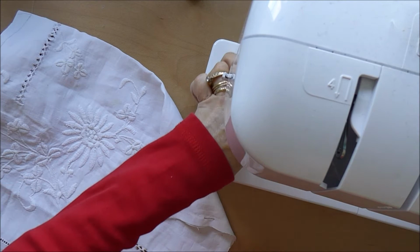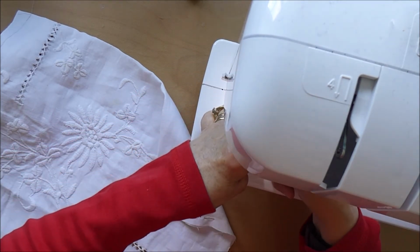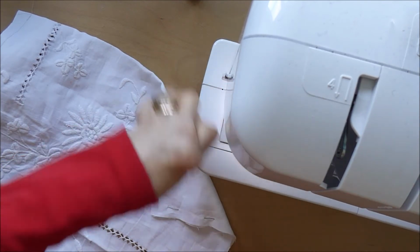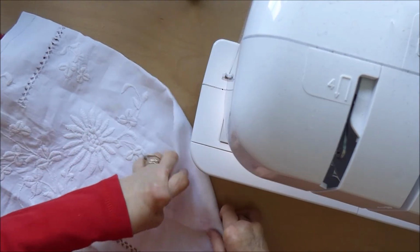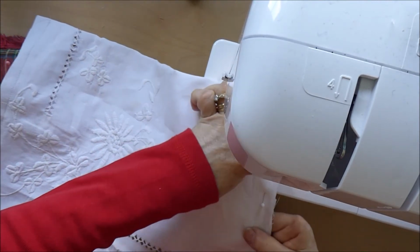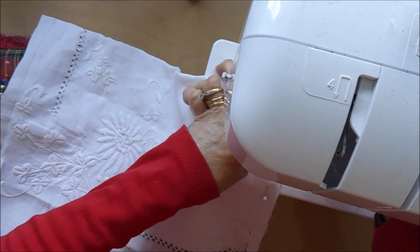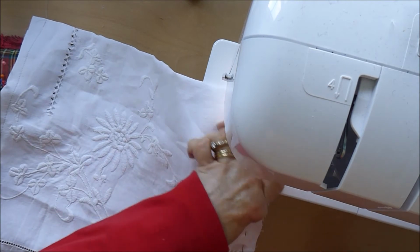Got a very short thread here. Just need to pull that through a little bit. I don't want it to come undone, to come out of the needle. Right. Now, back stitch.